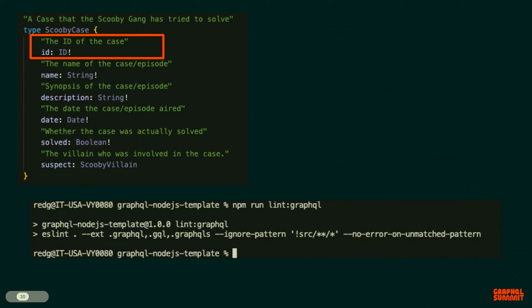Then we fix it here, rerun the linter, and no errors, no warnings, no problems. Granted, this is just a very small subset of schema that we have tested, but any violation or warning that you'd have would show up, which is helpful and important information.